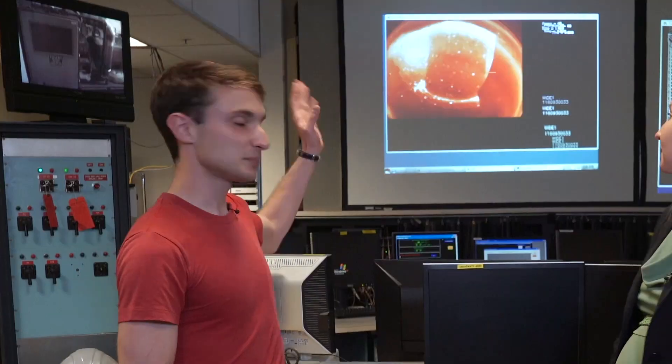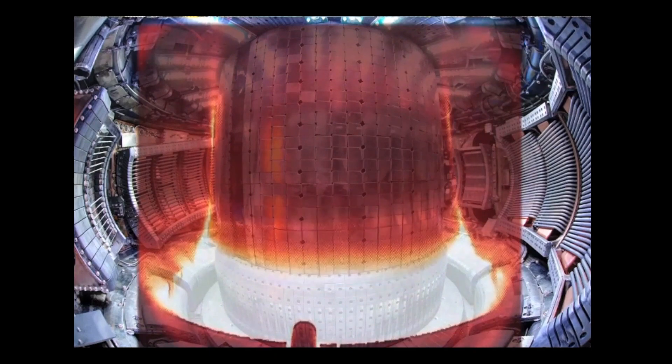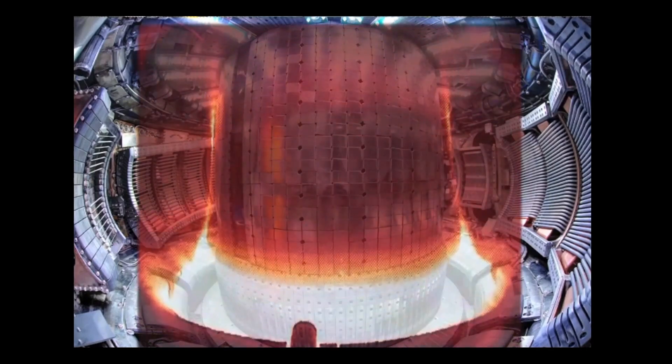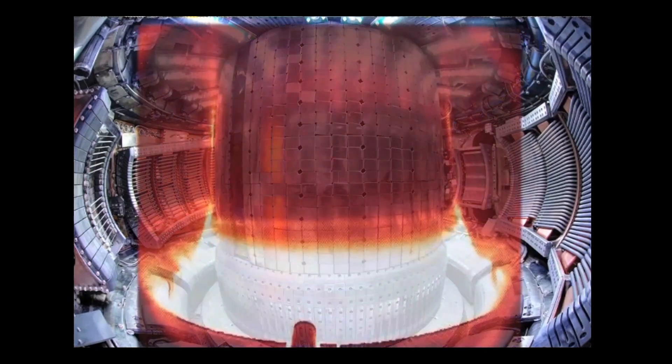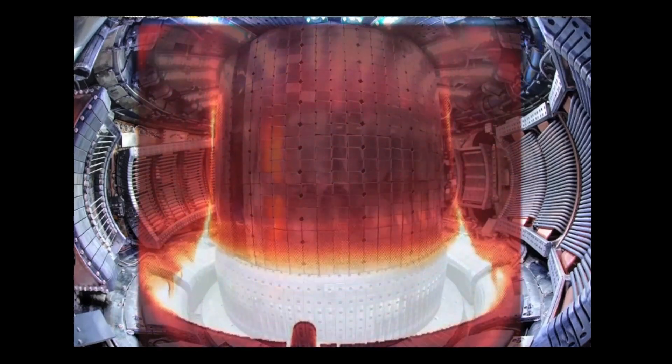What does a typical plasma look like if you visualize it with a camera? The picture on the far left is a video of the inside of the machine during operation — you see the bright area around the edges and the see-through area in the middle. That's a two-second discharge slowed down a bit, and it's actually our record-breaking discharge from the end of 2016 where we set the volume average pressure record. Counterintuitively, the middle of the plasma is so hot that it emits X-rays rather than visible light — so the section in the middle that you can see through is actually the hottest part. The sections around the edge that glow brightly are the cold parts of the plasma, only about 10,000 degrees rather than 100 million degrees — cool enough to emit infrared and visible light.